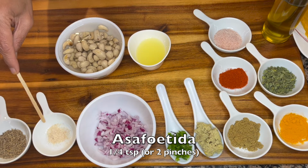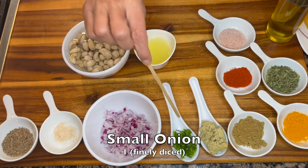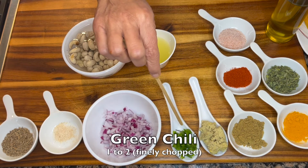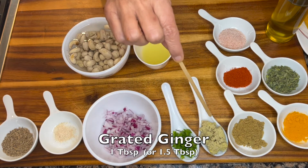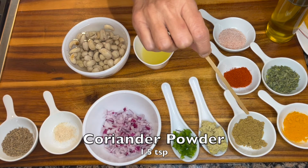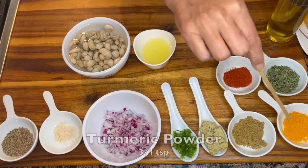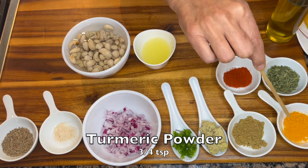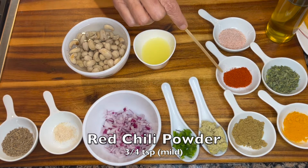2 pinches of Asafoetida, 1 small onion finely chopped, 1 green chili that I have finely diced as well. Here I have 1 heaping tablespoon of grated ginger, a teaspoon and a half of coriander powder, 3/4 of a teaspoon of turmeric powder, 3/4 of a teaspoon of red chili powder.